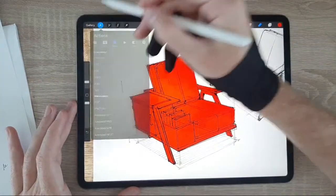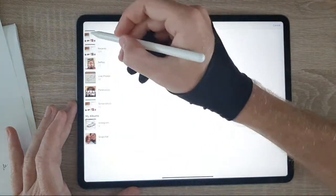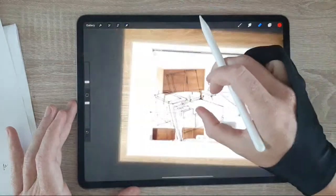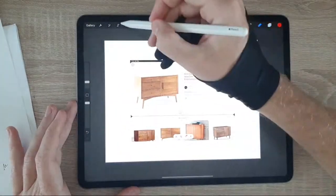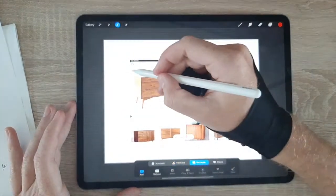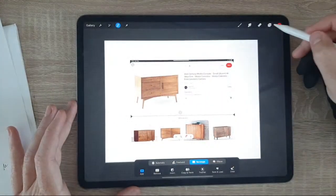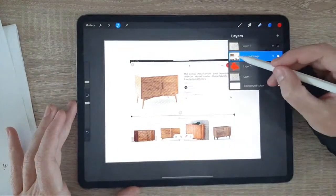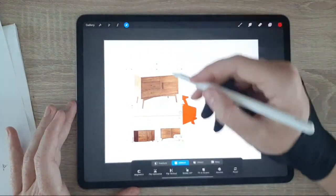Okay, so back to Procreate. And now I can add, insert a photo, all photos, and this one. Yay! Right, I can turn this one off, and I only need this part. Well, technically, I'm gonna take those two as well. I'm gonna, where's the invert and clear? Boom. So now I have a nice little reference material here.